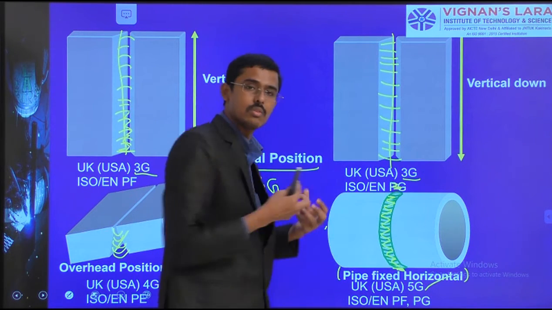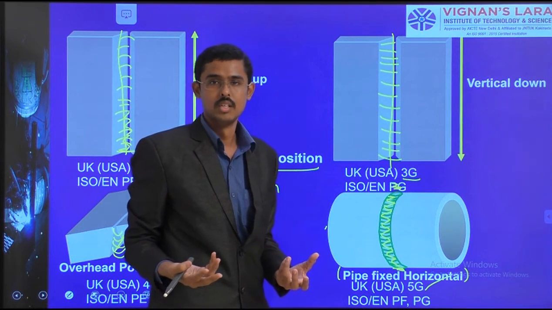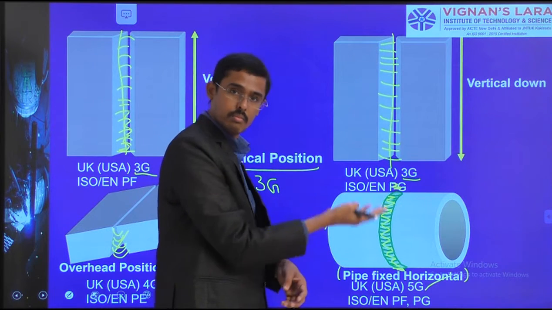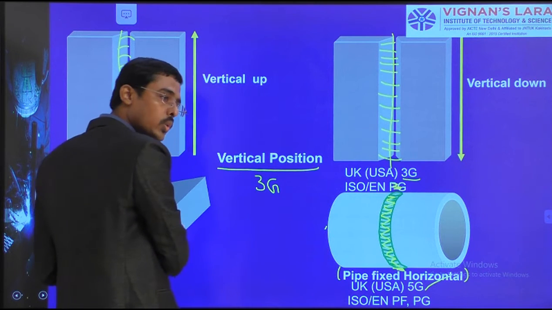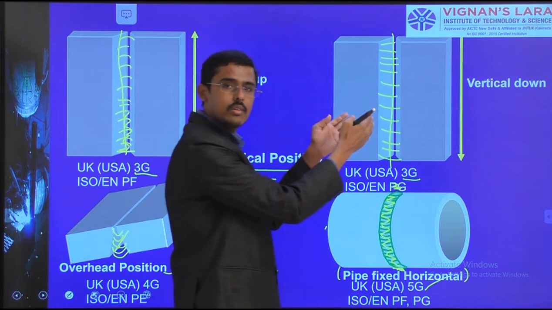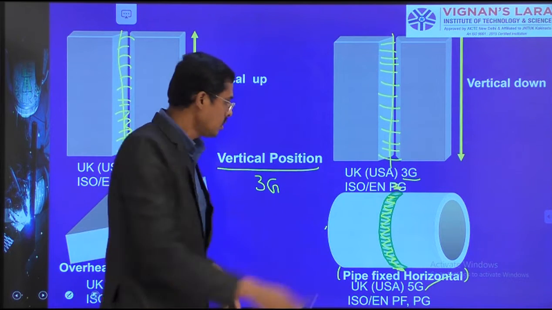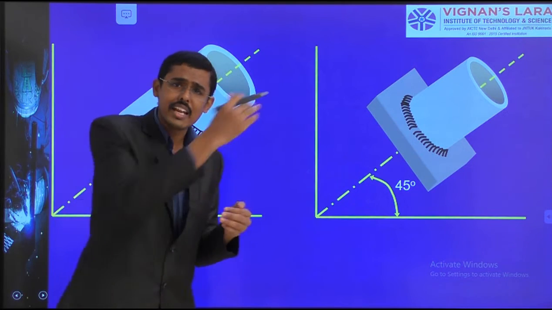If this weld is good, this all will be good. We understand like that. So the 5G portion qualifies the welders. Below this, if the welder has welded 5G, he will weld good in 4G, he will weld good in 3G, he will weld in 2G and 1G also. So likewise.